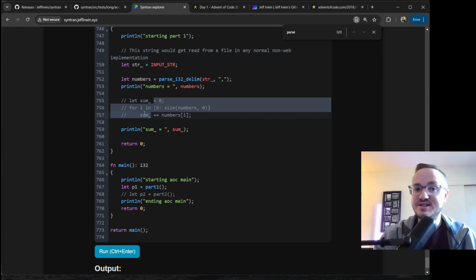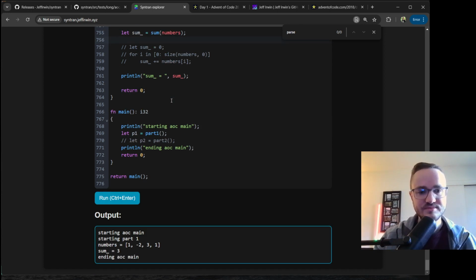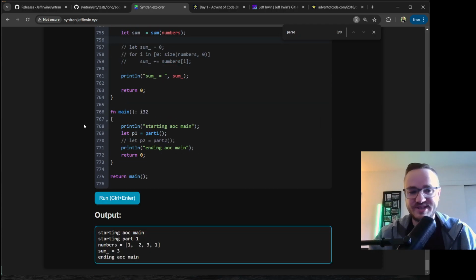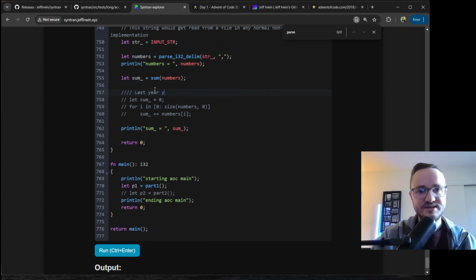Last year, I think I would have had to do it like this, but now there is a sum function built into Syntran. So you can just use it, and that's why I put an underscore here, so that it doesn't conflict with the name of the function, which is just sum without an underscore. And there it is. When I ran it here and then scrolled down, you couldn't really see that I ran it, but now you can see that it's rerunning the code that I just wrote. So it's this easy. Last year, you would have had to do your own sum like this, but now it's a built-in function. So it's just one line.